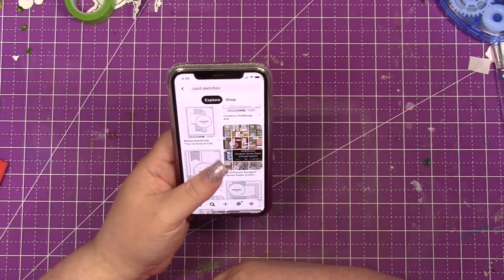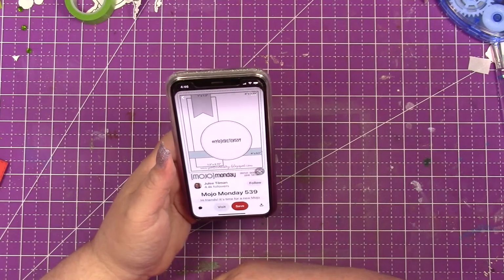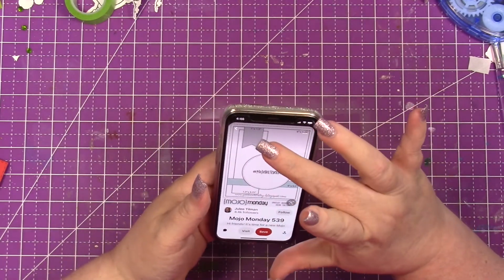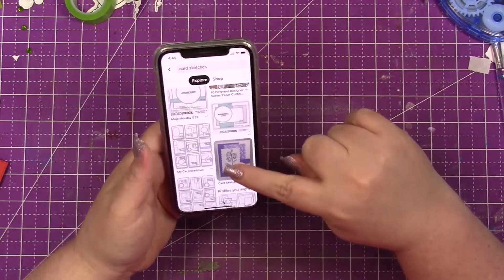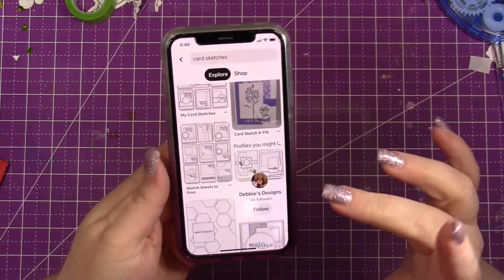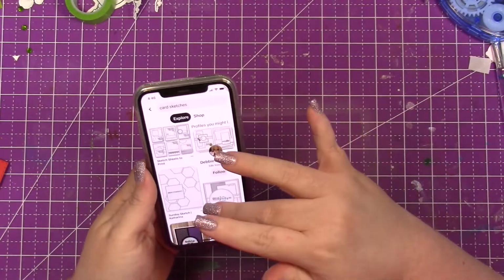There's some more Mojo Monday, so maybe Mojo Monday is alive and well. 539. That's a lot of sketches. As you can see here, there's lots and lots of options.